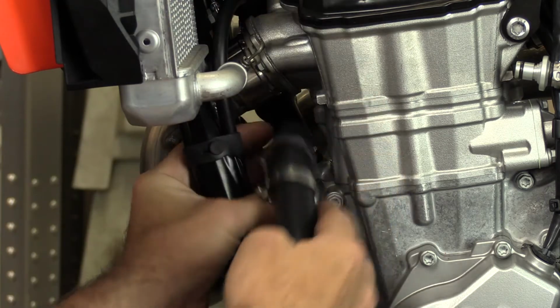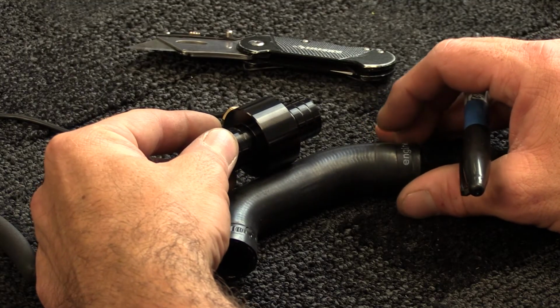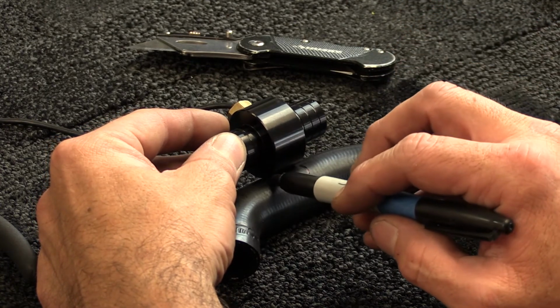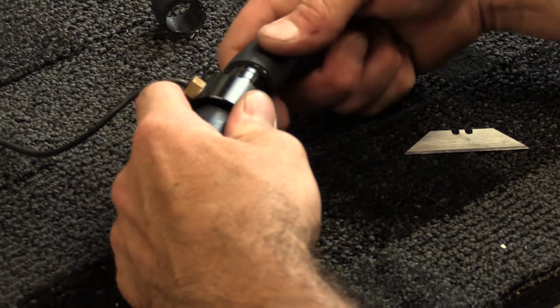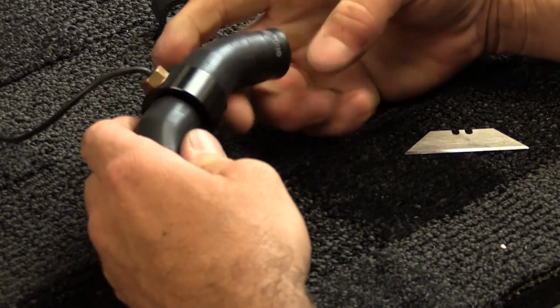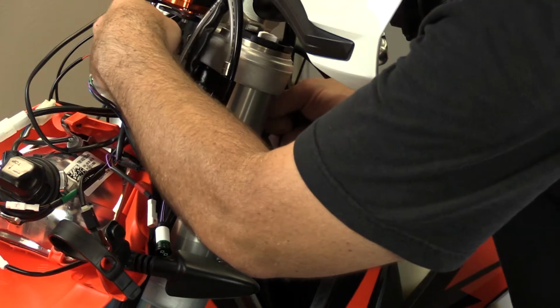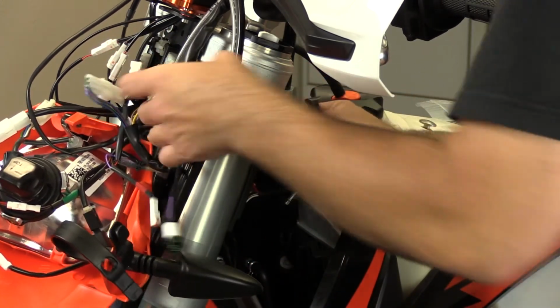Once you've drained the coolant, remove the lower coolant hose to install the temperature sensor. Find the straightest part of the hose and mark off the section you'll need to cut with a marker. Cut the section of hose needed to install the temperature sensor and use the hose clamps to secure it in place. Reinstall the coolant hose and tighten the hose clamps. Then route the wire along the left side of the frame and add a zip tie to secure the wire, and refill the coolant.